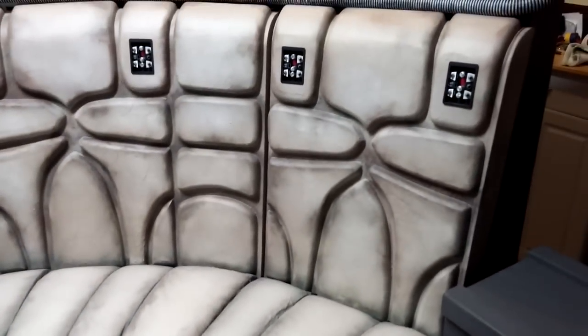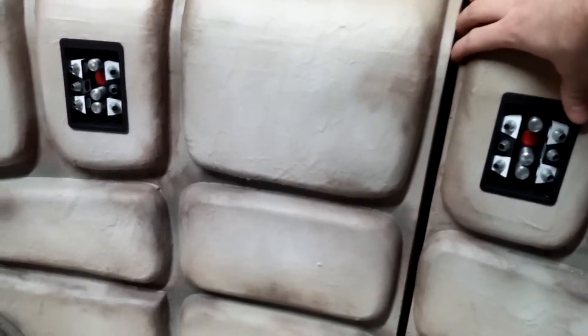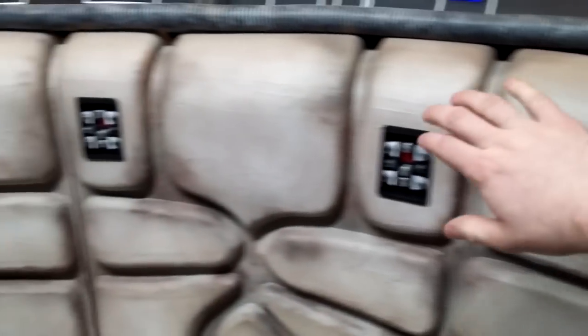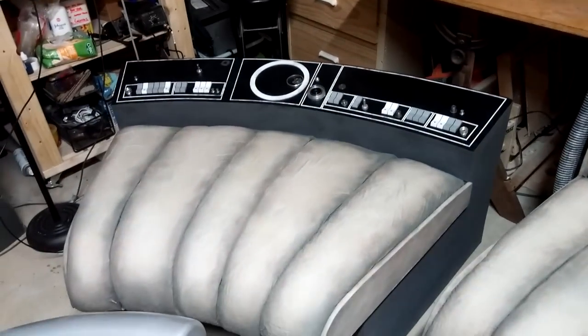So if you look at it, this thing actually bolts together. I've removed the bolts so these gaps are showing, but when they're bolted together, the gaps don't show. But you can see there's a gap between each of the 5 sections, which lets us split this whole thing apart. And then we have the Ottoman, which is a separate piece as well.